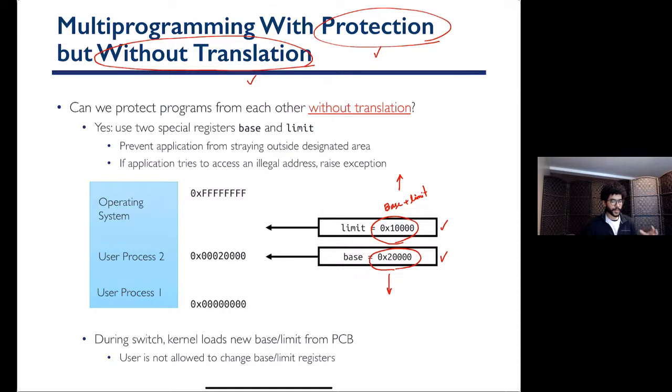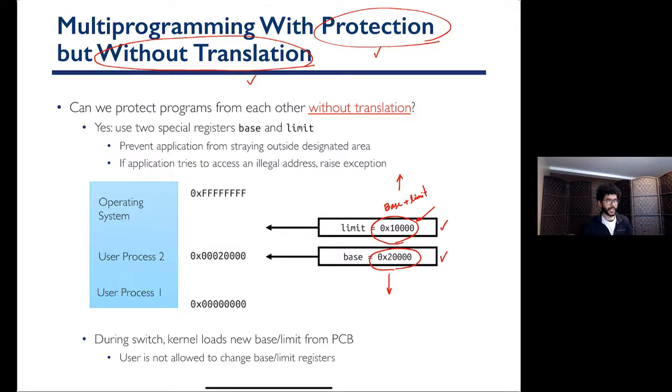To map the programs to certain address spaces and don't allow them to go beyond that address space. Now, if, for example, your heap or your stack want to expand, right? Because you don't know at the beginning, you might have an idea about the size of this program, but heap and stack are dynamic.